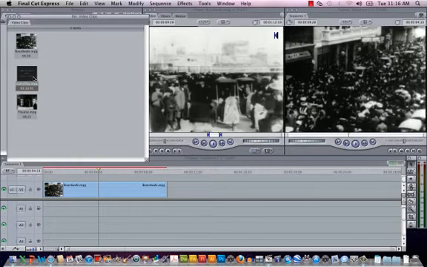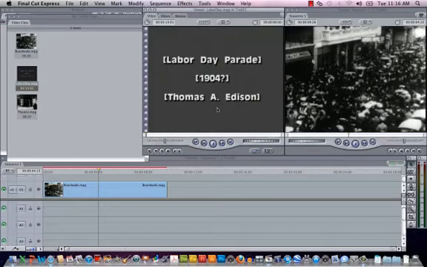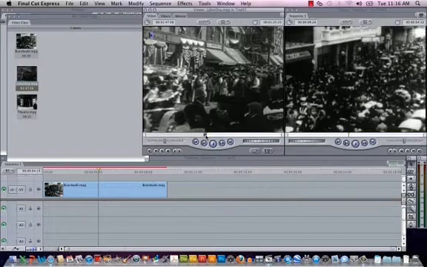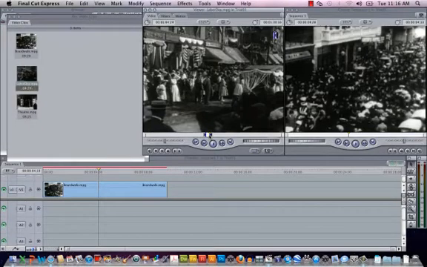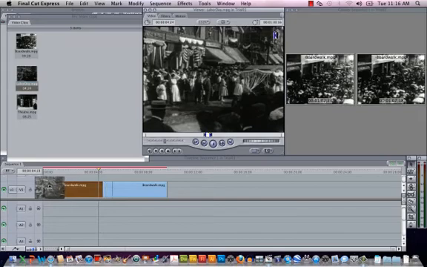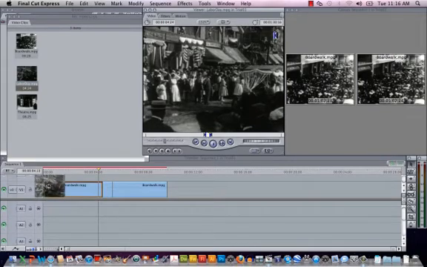So I'm going to take this Labor Day footage here, and I'll get part of this parade. I'm just going to mark an in and out point here, and take a look on the timeline as I drag it down. And you can see something really strange happen with the cursor. I'm still holding on to the button. I haven't let go.